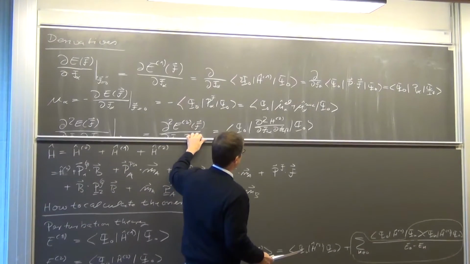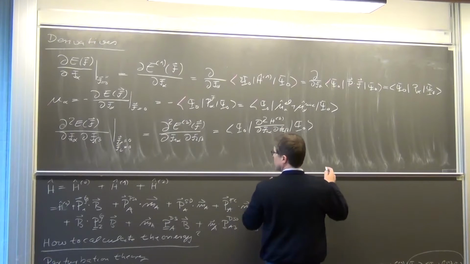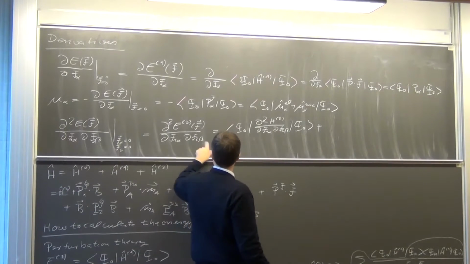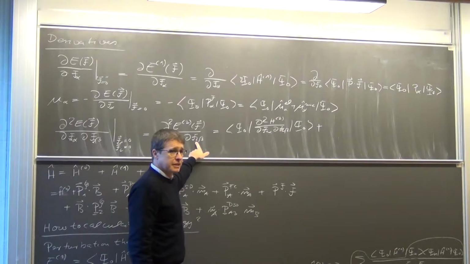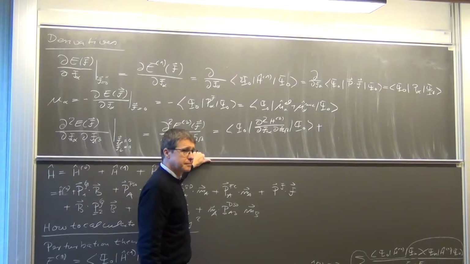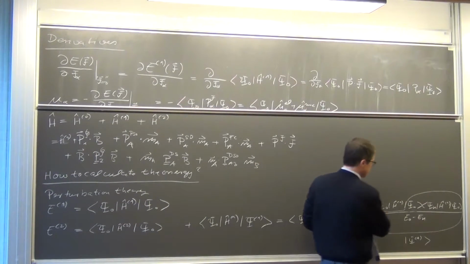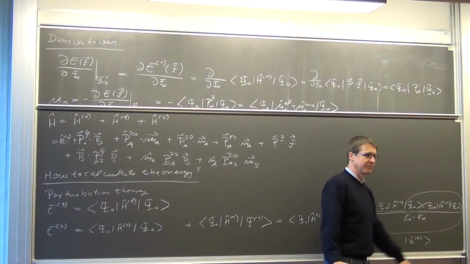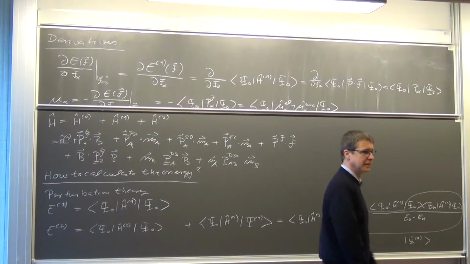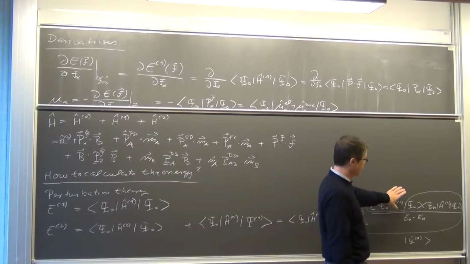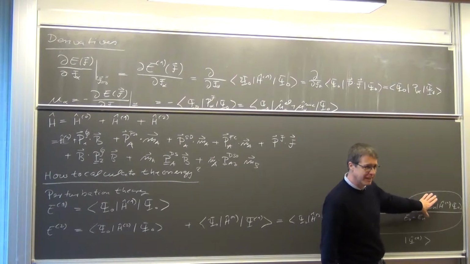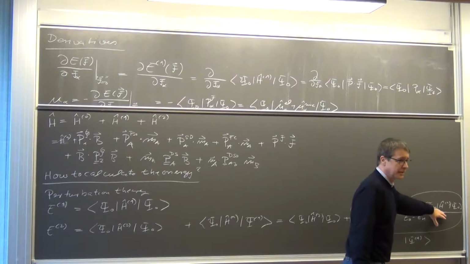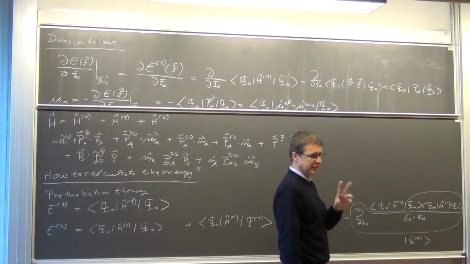Now, that story gets a bit longer, because if I take the first derivative with respect to f2 beta, and this is a product of two transition moments, both of them depend on the field because both have a first order Hamiltonian. So I'm going to have to take the derivative of the first one and leave the second one unchanged. And then I take the derivative of the second one and leave the first one unchanged. So I get two terms taking the first derivative.